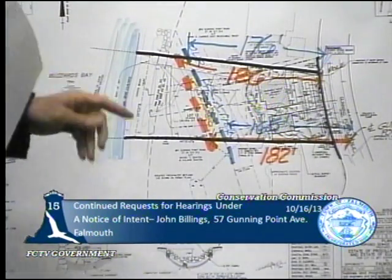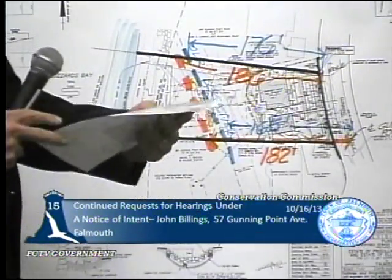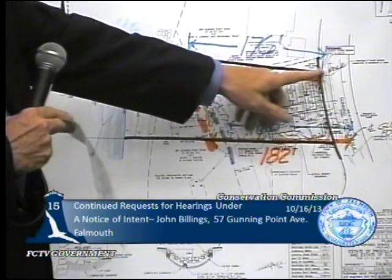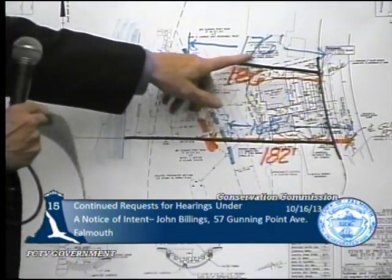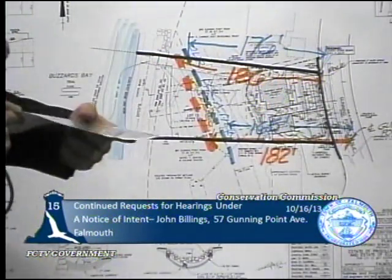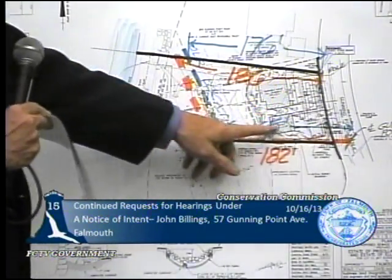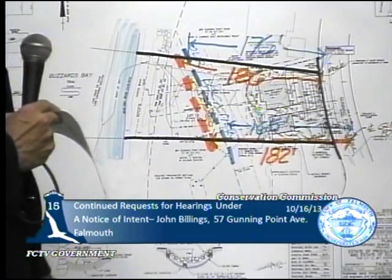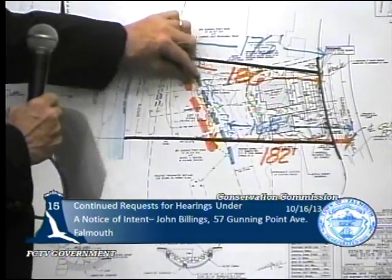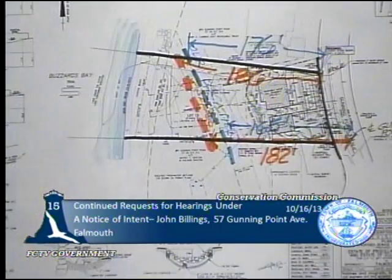We can use photo identifiable points, and what I did was there's a pole here that's common with the town topographic map, and on our plan shows 176 feet, and you scale here 186 feet. On this side, we scale 182, and it actually scales on our plan to be 165 feet. When I questioned the registered surveyor that did this, he said his intent was to show this to be the most landward location of the velocity zone.